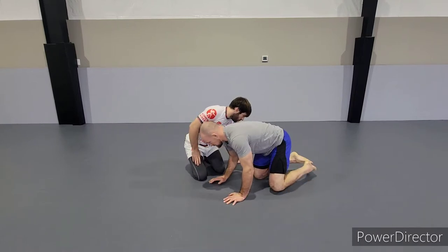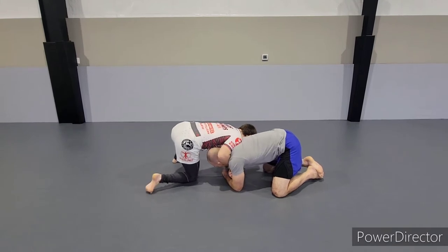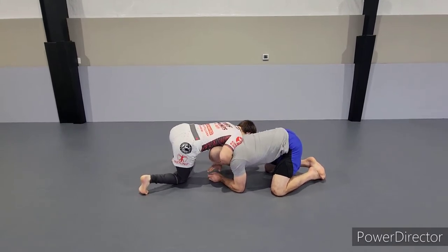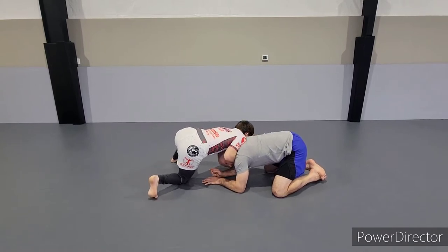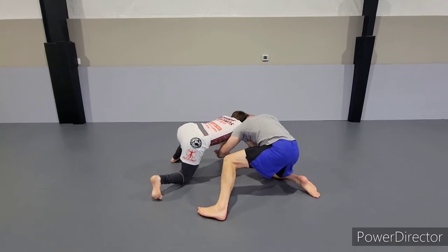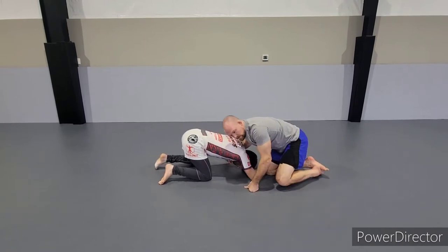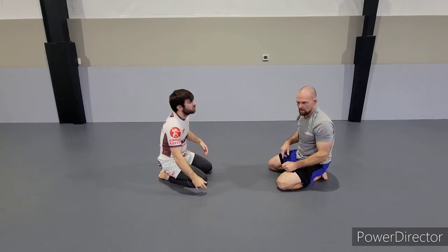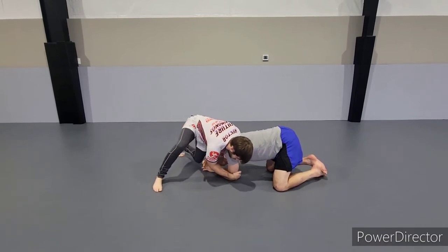So I'll go to my second one, which is the short arm drag. Starting off here, he's got the chin strap and elbow control. I don't feel like I can clear my elbow past his elbow line, so I reach up and grip the arm, step, and then come back into my own head arm on him.